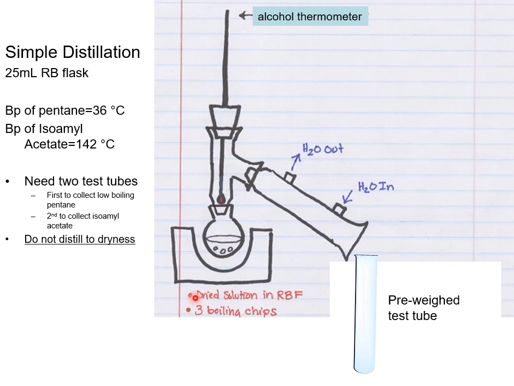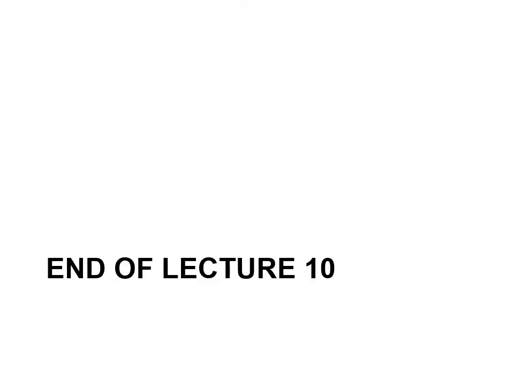So the dried solution goes into the round bottom flask, right? And you put 3 boiling chips here. You guys have seen this before, right? Distillation, you have your Claisen condenser here, your thermometer to the adapter, and then your condenser with the water coming in from the bottom, going out through the top. And then the condenser would be on top of a test tube, and everything would be clamped, right? Of course. And that concludes this lecture.